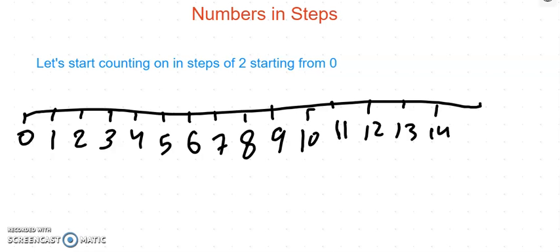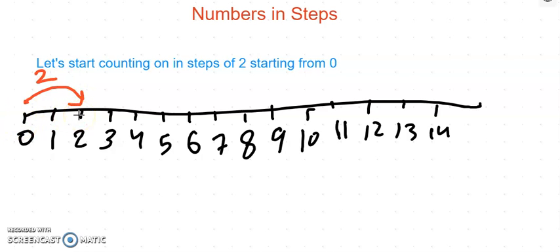I'll start counting from 0 as I write here, and in steps of 2 means I'm going to add 2 each time. From 0, when I add 2 to 0, I'll get 2.